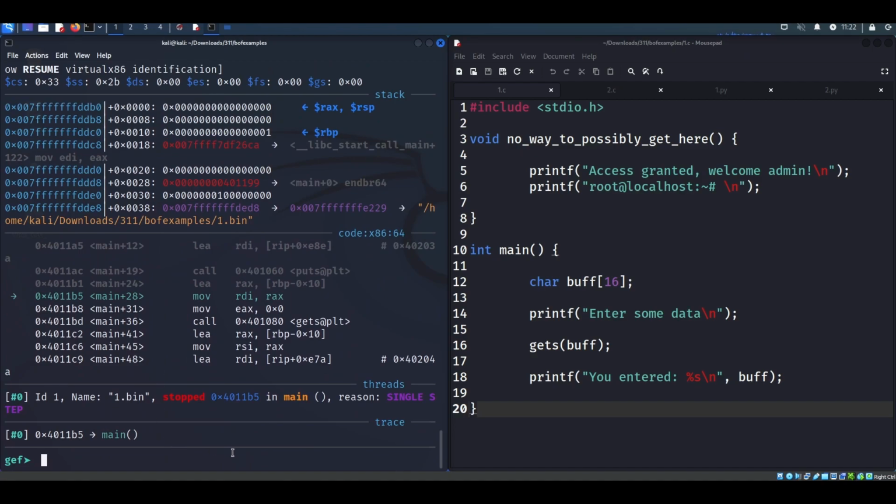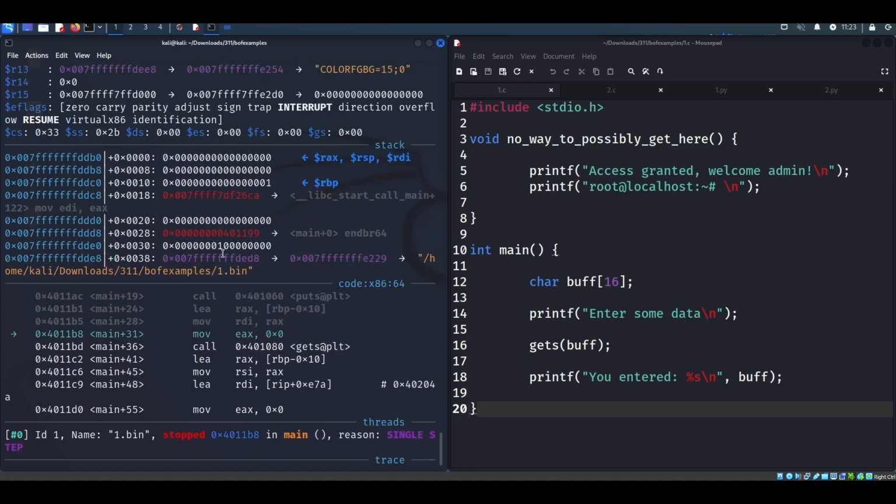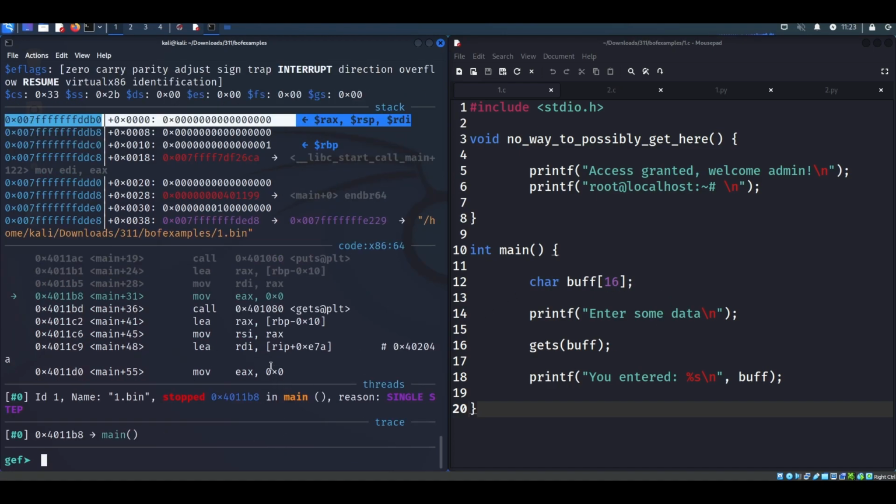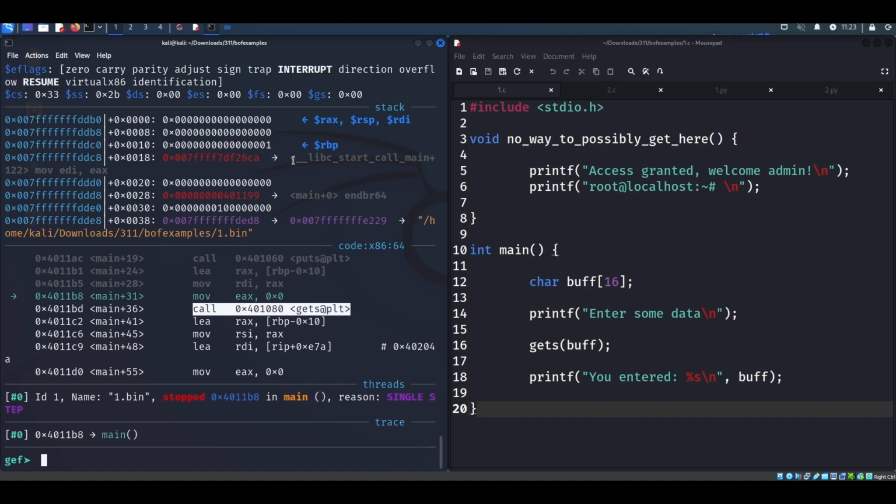Now we are going to load that value into RDI. Why are we going to do that? Because we have a gets statement coming up, and RDI is where we hold values for the parameter. So when we call gets, we're basically telling gets where to put our input. So we're going to do that now. And now RDI, as you can see here, is also pointing to the top of our stack where the variable should be held, that buff variable. It's unfilled still because we haven't actually called gets yet. It's just setting it up so that we're ready to do that.